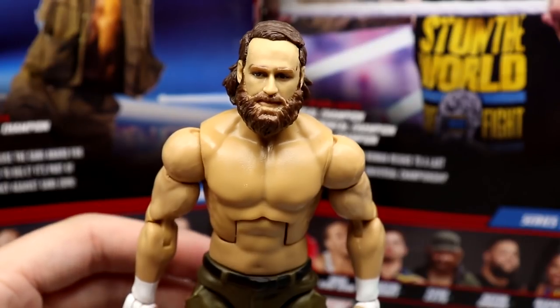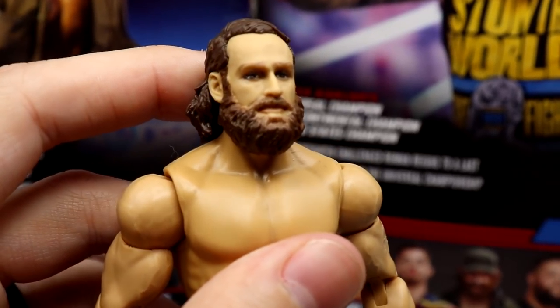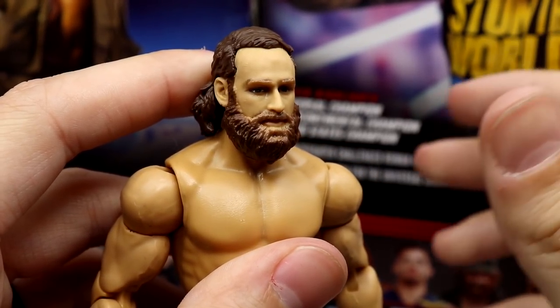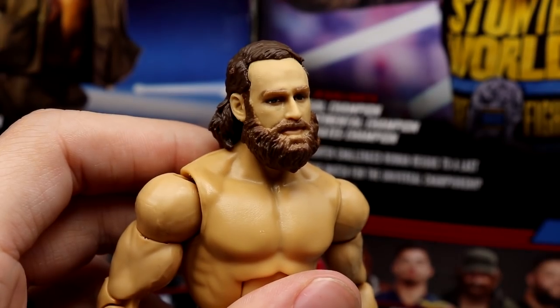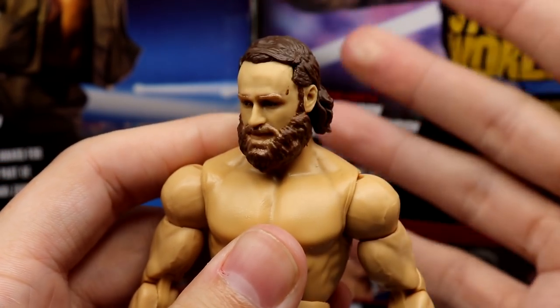Now, getting into the Sami Zayn head sculpt, I think it is a nice head sculpt. I think that they nailed it. I'm loving that we're getting a new Sami Zayn head sculpt, and it's longer hair. It's the thicker beard, the longer hair and all those different things. I think it could use more of a reddish tone, like adding some orange or reddish tones to the beard and the hair would make it stand out more and make it a lot more accurate. But the likeness is totally there.